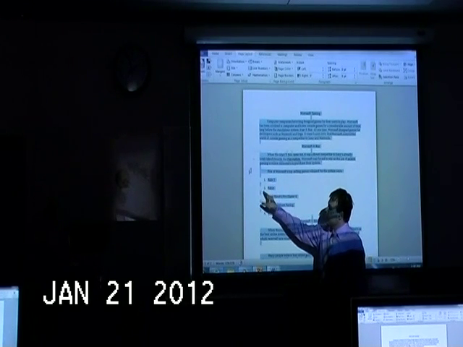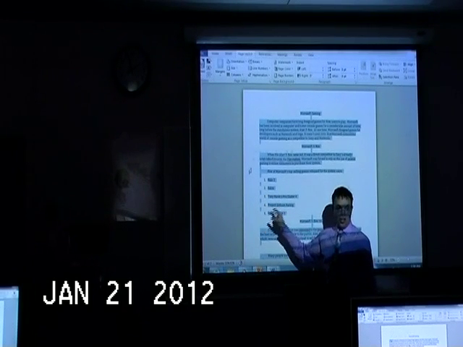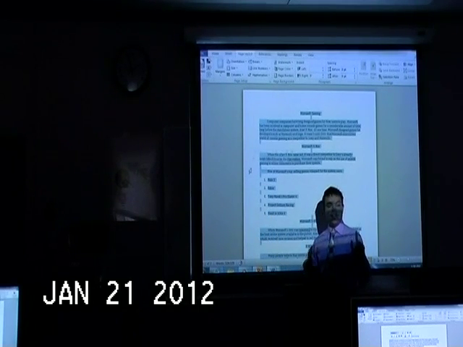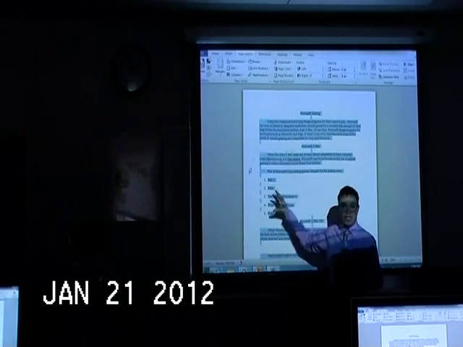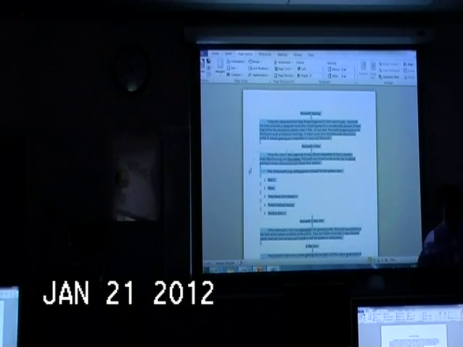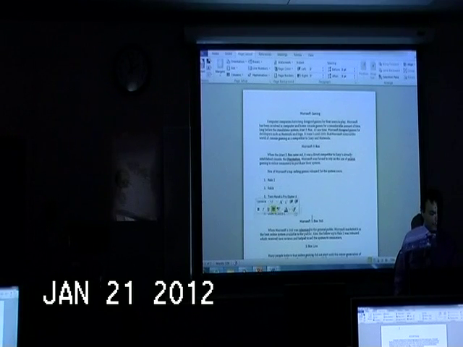The number 1, the number 2, the number 3, 4, and 5 are not highlighted. They are highlighted, but they are not highlighted on here because that is a numbered list. Numbered lists are not selected when you columnate or select all the text because you're going to edit those and change those separately. Excuse me. Yes? Can you do that again? Sure. So I'm going to click on the left side in the margin, and I'm going to triple click.